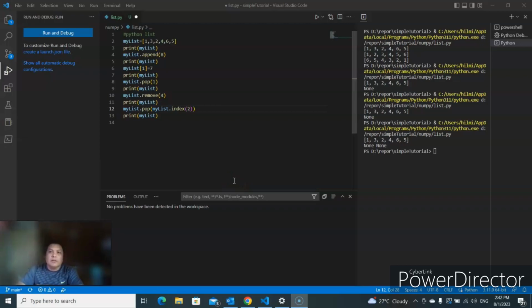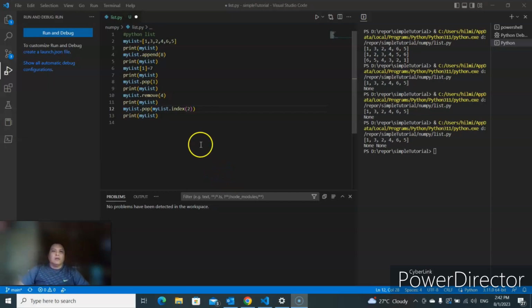In the last two videos on Python lists, we learned how to initialize a Python list, how to add an element to the list, how to add an element at a position, how to append to the list, adding an element after the last element, how to remove an element at an index, and how to remove the first element that it finds.